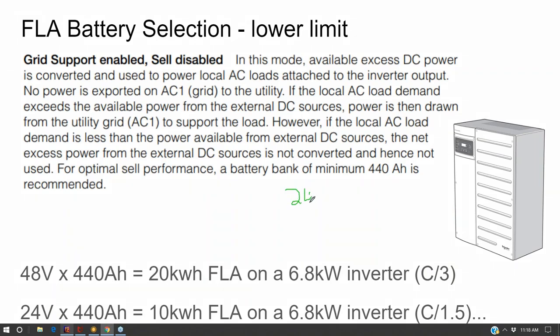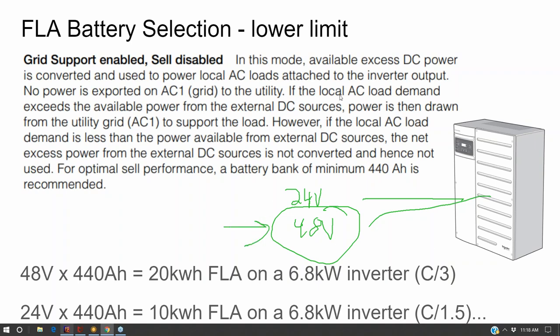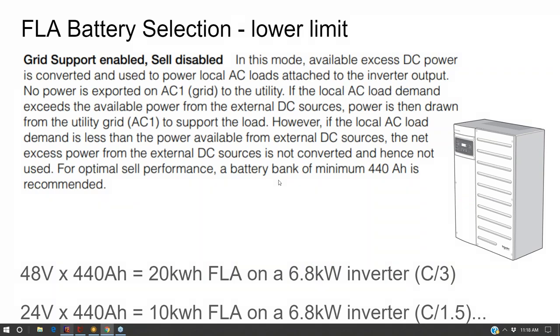Another note: if you have a 24 volt or a 48 volt option on your battery inverter or charge controllers, it's going to be more cost effective to use the top end of the inverter. You're effectively going to get twice as much output out of the inverter by using the higher of the voltage ranges. So if I'm trying to do really dirt cheap off-grid for a really small cabin, and because of budget limitations I'm trying to do the smallest battery bank possible, I'm going to look for an off-grid inverter that is only up to 24 volts and not 48 volts, because the higher the voltage you go, the higher the cost.